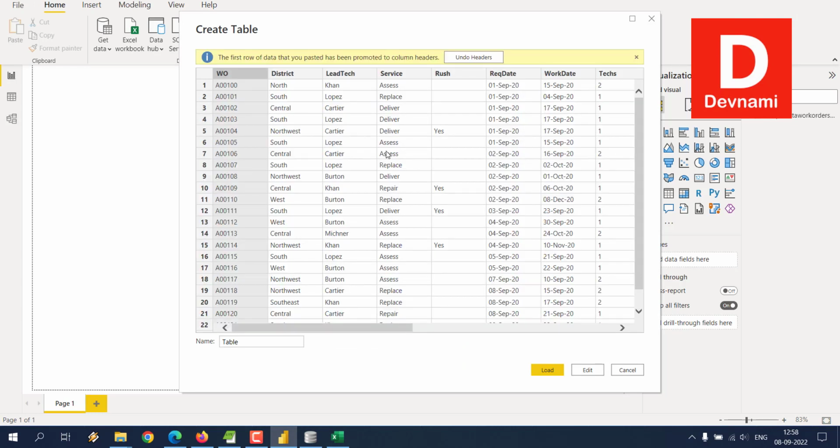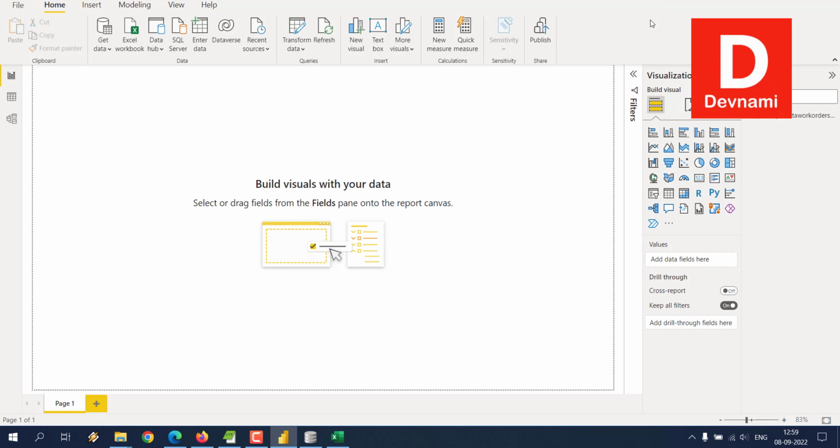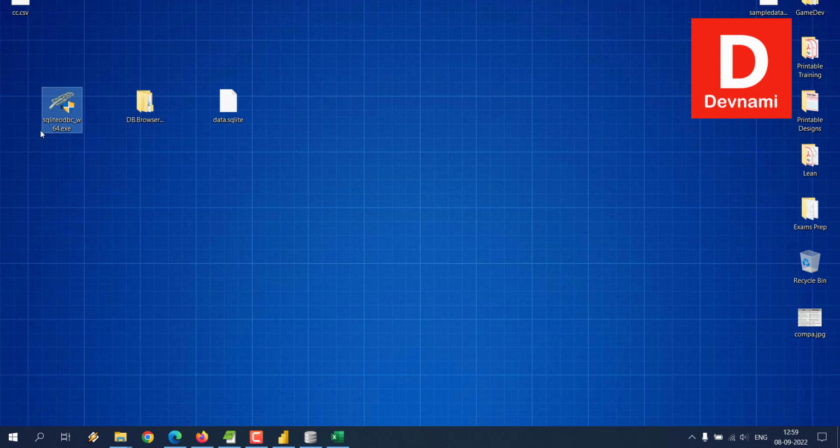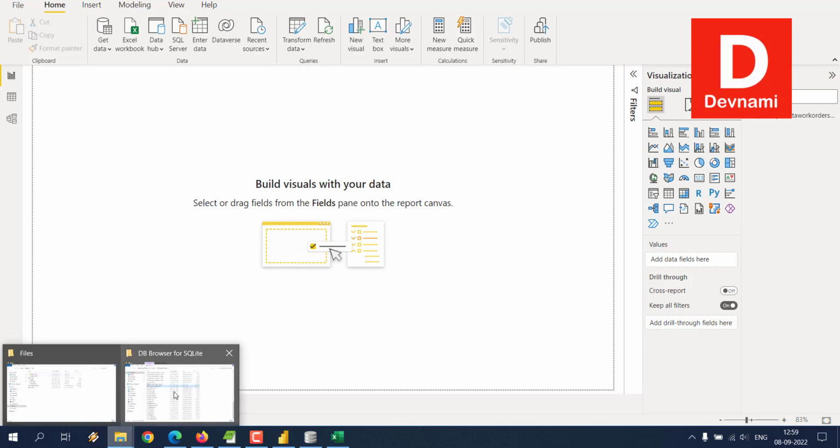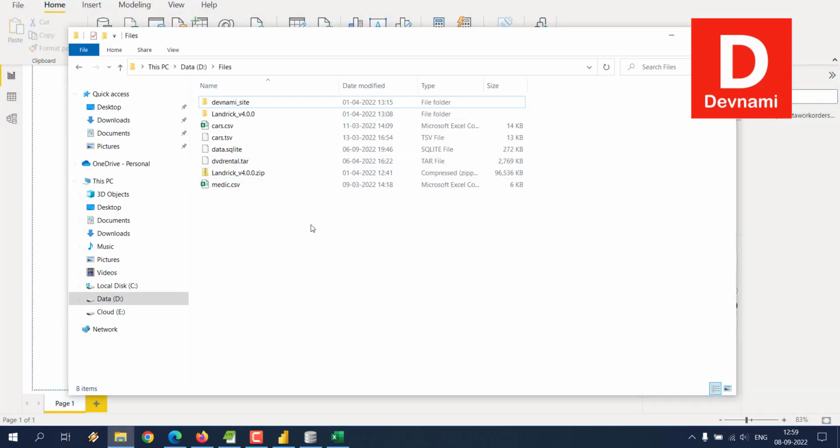As you can see, I have taken the data from SQLite using DB Browser by converting it into a CSV file, right. Once we create that, then we can open the CSV file in Excel, copy the data and manually enter it within Power BI Desktop. So that's the second method. The default one is we download the SQLite ODBC driver and simply connect it with that particular file stored on your location, in my case data.sqlite.